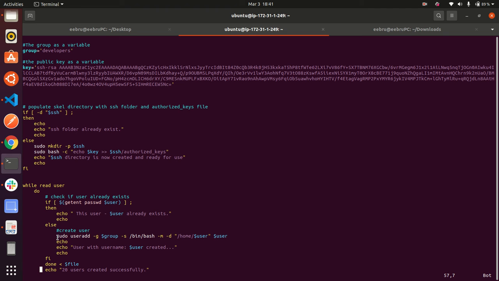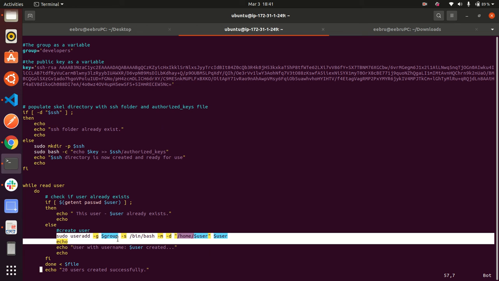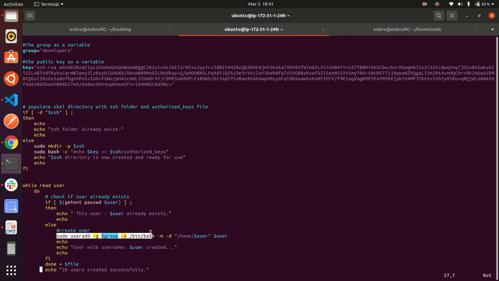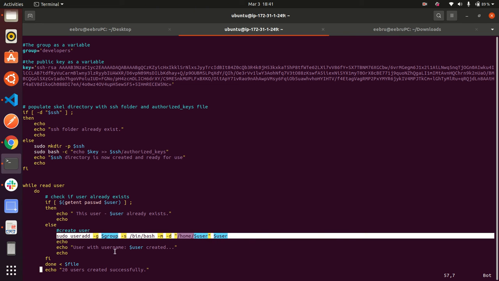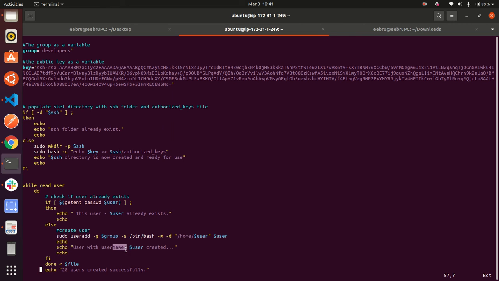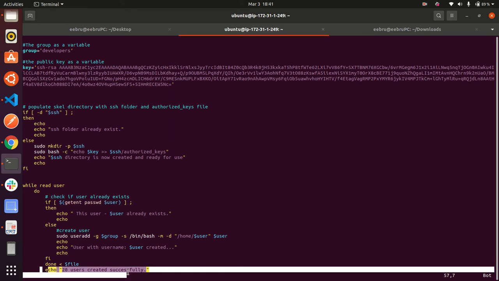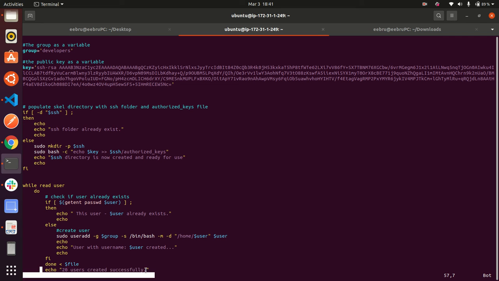This is the line where I'm creating the user with the group that has already been set as a variable, with bash, and with home, and then the user. This is basically from the file from which it's looping through. And then after that, echo 20 users have been created successfully.